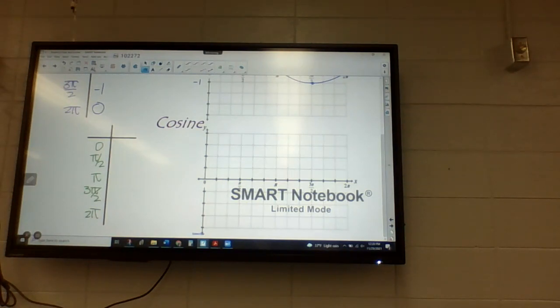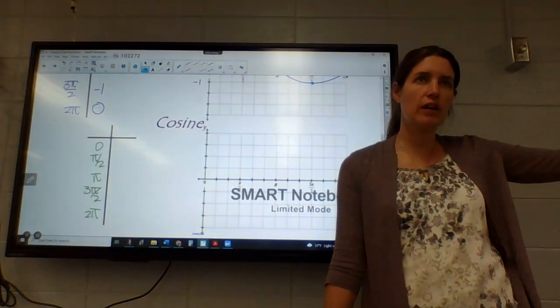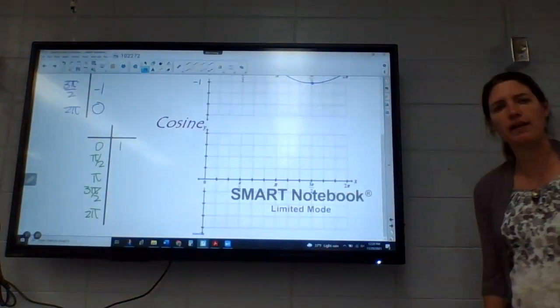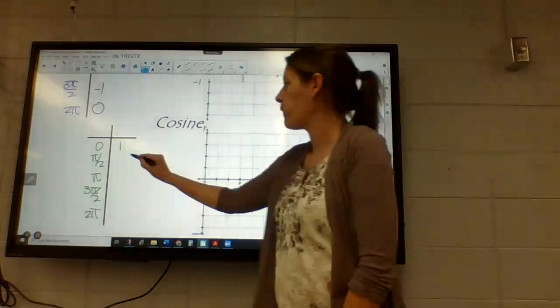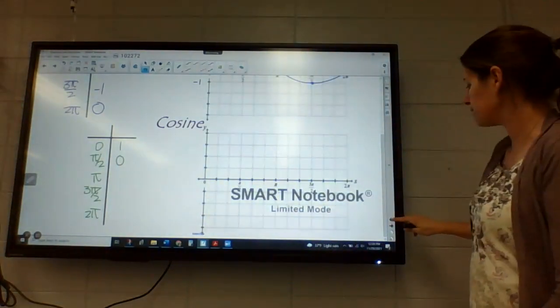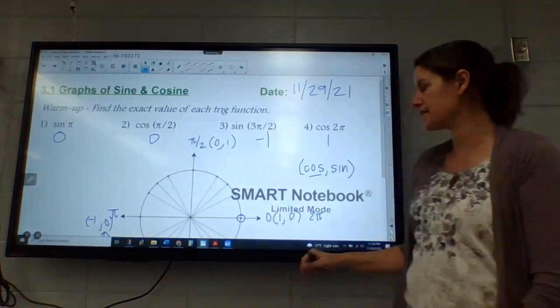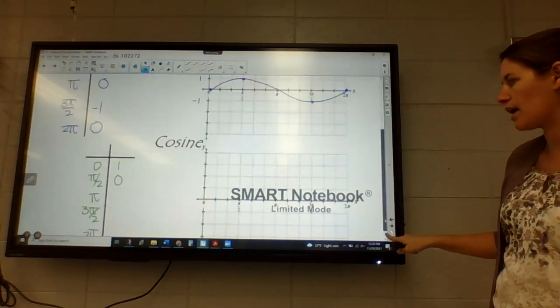Before you get too far, what's cosine of 0? It's 1. Straight out to the side, it's just 1. So careful about that. If you start in the wrong spot, this is going to drive you crazy the rest of it. So you're going around the unit circle. So straight up should be 0. And again, I'm referring back to these coordinate points. Again, kind of what Kat was asking about right in the beginning. What's cosine and sine there? That's exactly what we're talking about.